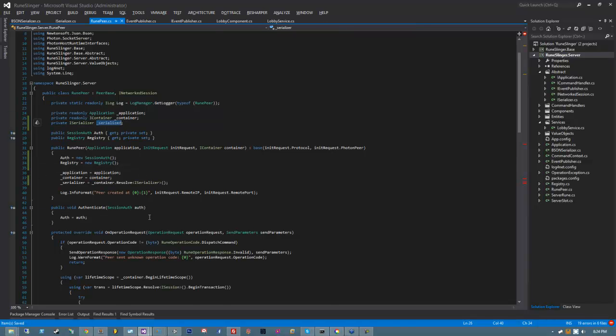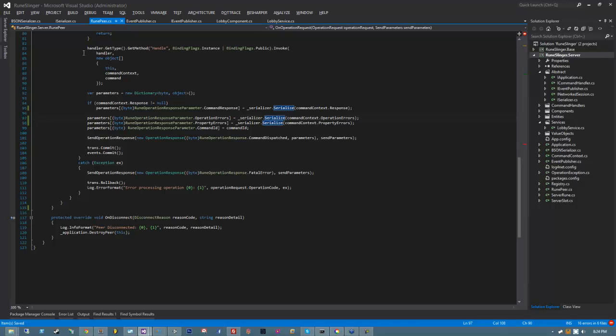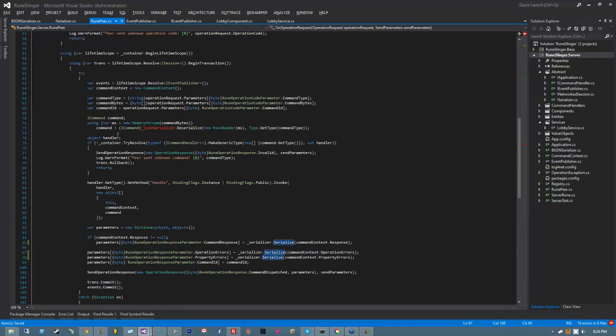And then now I have to replace all these, so serialize BSON, I'm just going to say serializer.Serialize, passing in the object. Serializer.Serialize. So right here, we have using var ms equals new MemoryStream, JSON serializer.Deserialize, which will just be serializer.Deserialize.